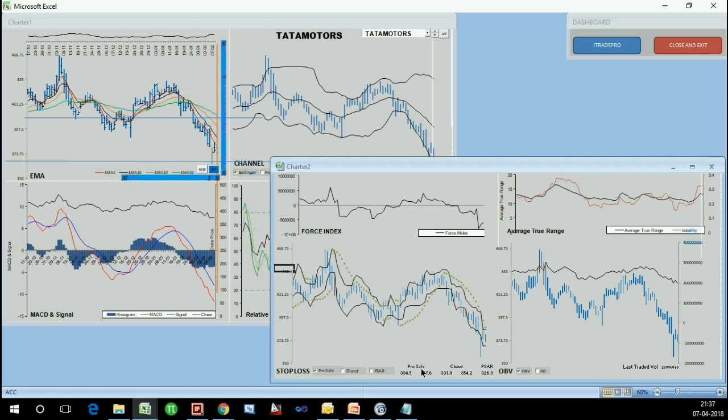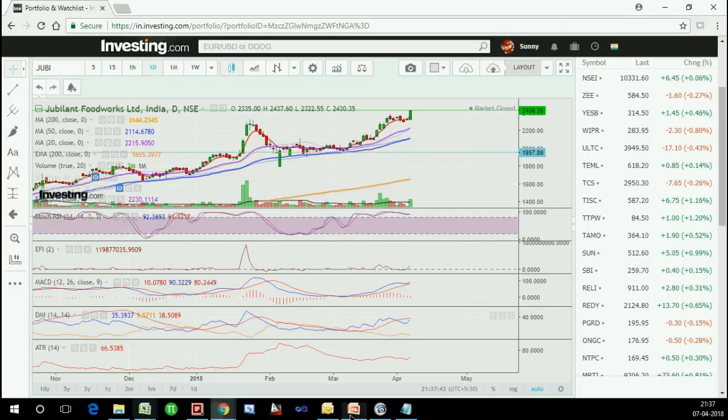I'll show you in the Excel sheet also. This is what I have used on many occasions. And along with that, there is one chandelier stop loss and one PSAR, your parabolic stop and reverse. What it does is, there are dotted lines that, from the point the direction has changed, run quickly toward the prices. If the prices are flat, you see the stop loss is moving up every day. So this is what PSAR is. This is also very helpful. Personally, I use this 334.5 ProSafe, right? So this was about it.